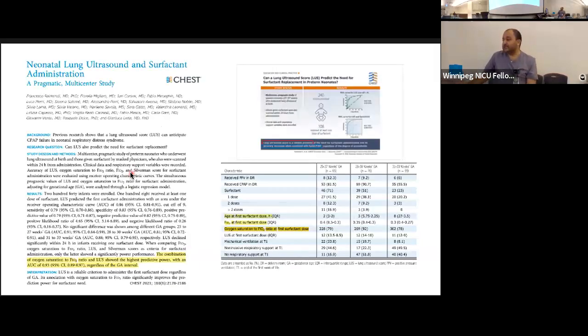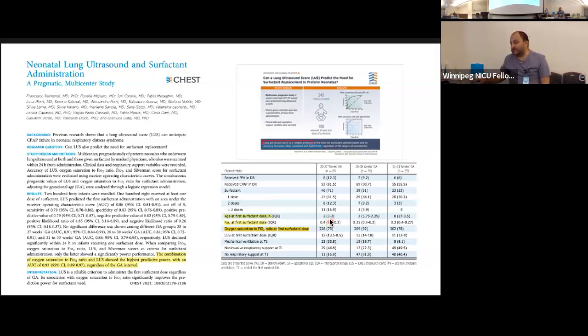One of the studies that has been done, this one is from Italy, done by Dr. Raimondi also, and included 240 babies. They stratified these babies based on the gestational age, 25 to 27, 28 to 30, and 31 to 33. They did lung ultrasound for those babies before 2 hours of age. And they blinded the physician and left the physician to give the surfactant based on their own criteria.